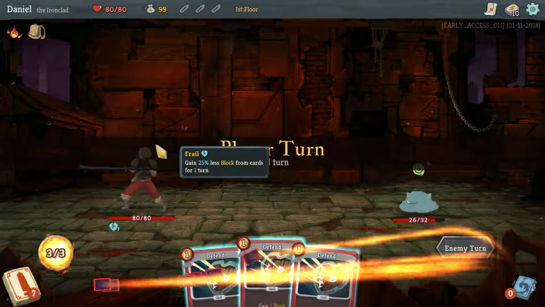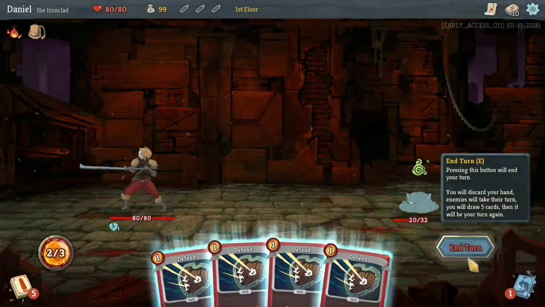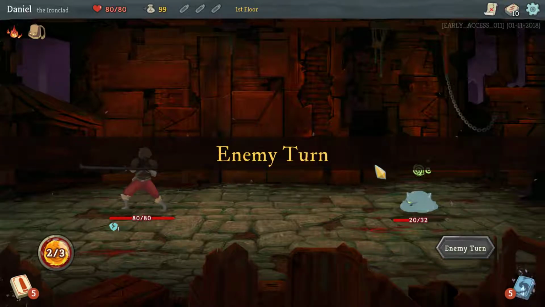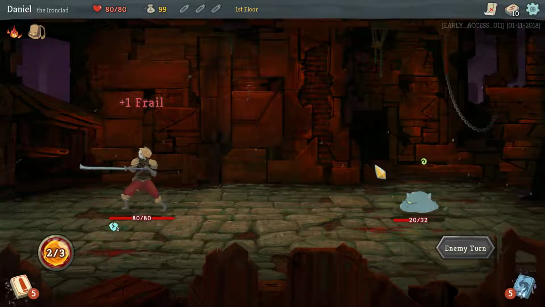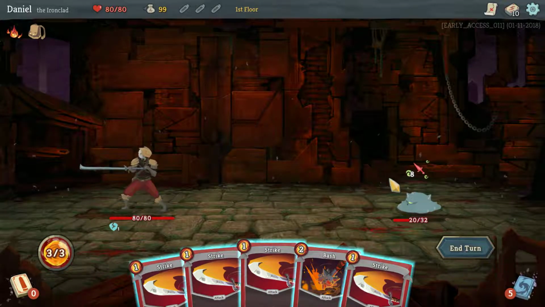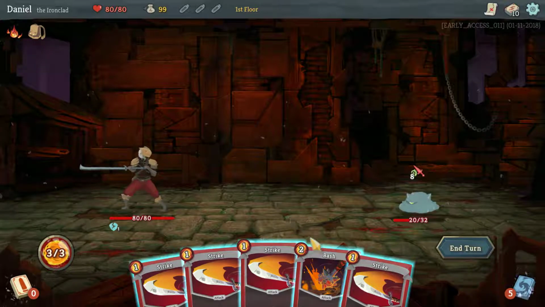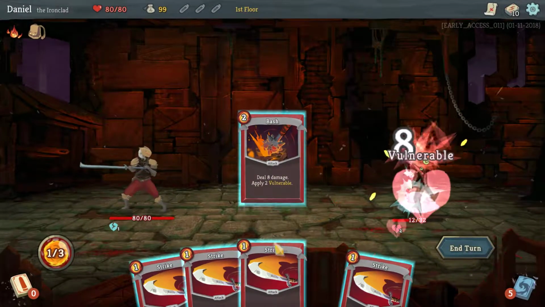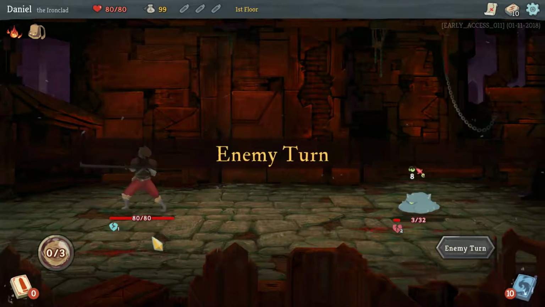So Frail is less block, which doesn't really matter because he's done more effects. Okay. A good early game thing to think about with Ironclad, in my opinion, is that we can afford to really take damage. Taking 8 damage is almost meaningless because we're going to heal for 6 at the end of the turn anyway. Although unfortunately, this is not going to do it for me.